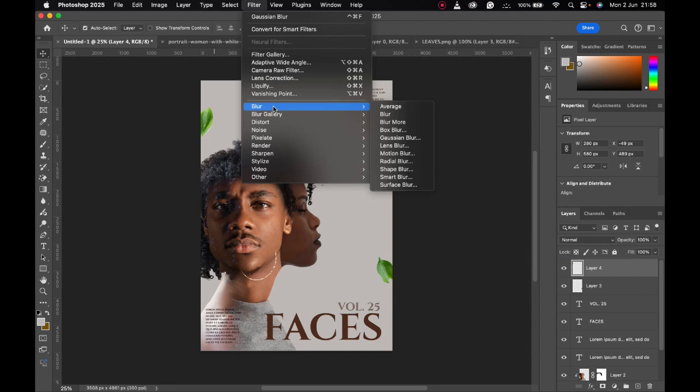There's motion blur. The motion blur looks like the artistic effect that photographers achieve when someone is making a walking pose and then they take the shot, but in the background there is a moving vehicle that is blurry but is showing movement behind, but the person is still static and intact. So you can achieve that with motion blur. But in this case, I want to do Gaussian blur.